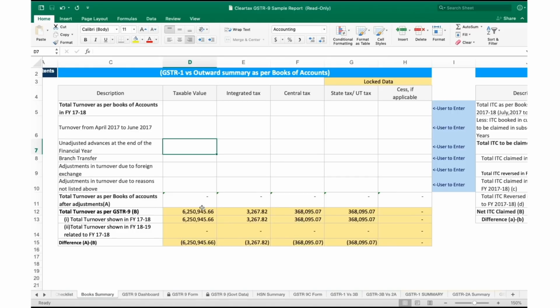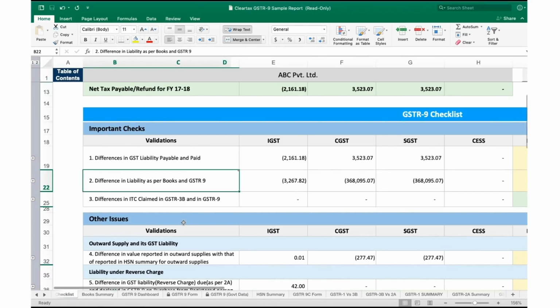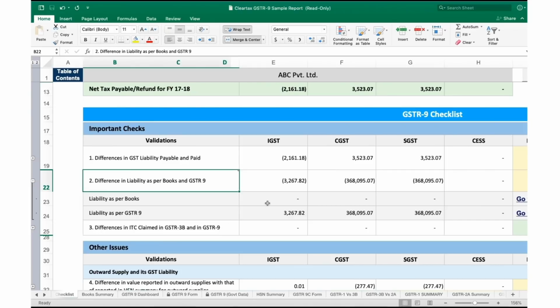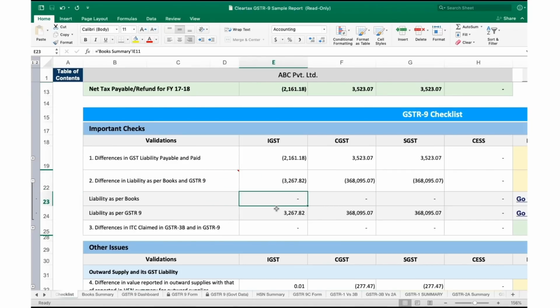What is the turnover you think should be as per GSTR-9? The corresponding tax liability has to be manually entered by the users. Once the data is entered, this data is brought into the checklist. In the checklist, the liability as per books and liability as per GSTR-9 is compared. If there is a gap between them, the difference would appear. Now, you would have to manually check why there is a gap.